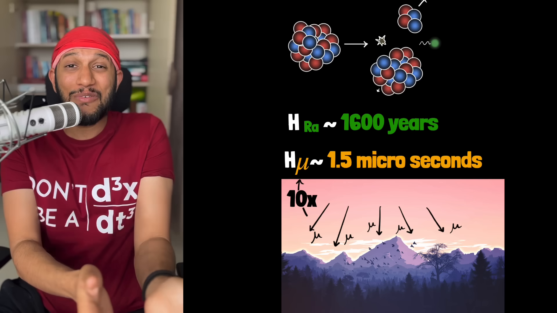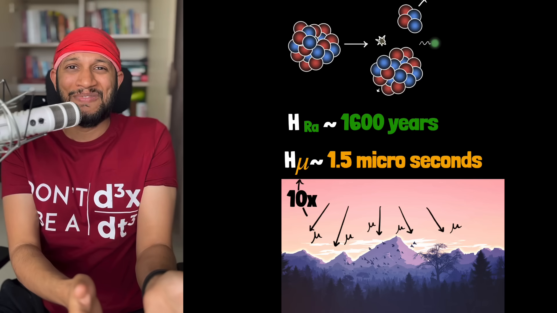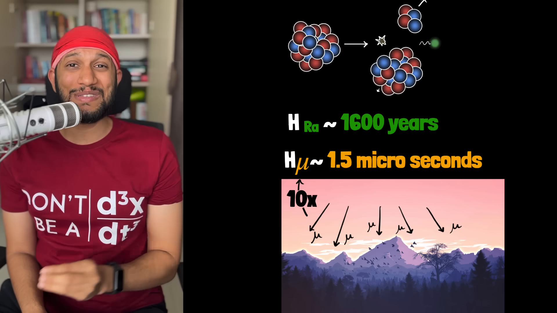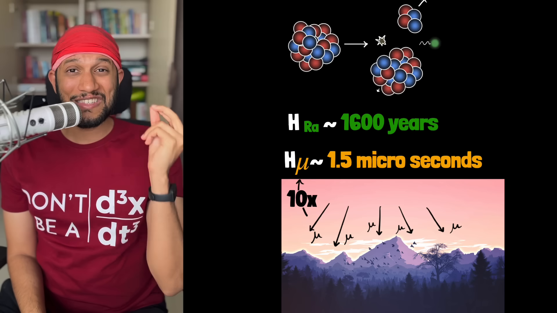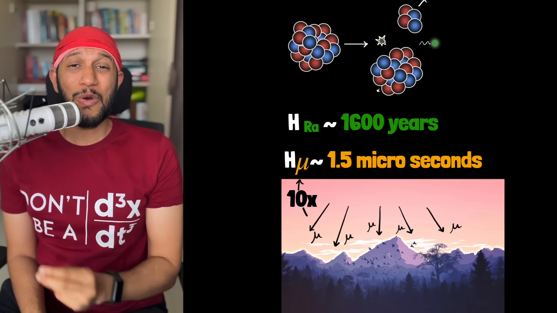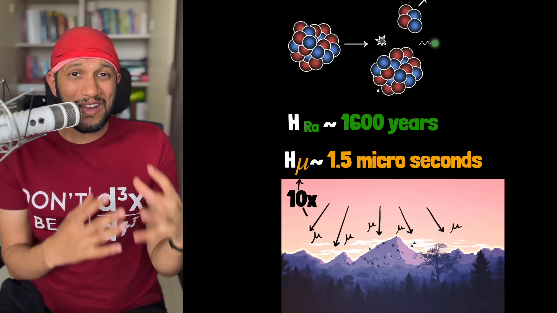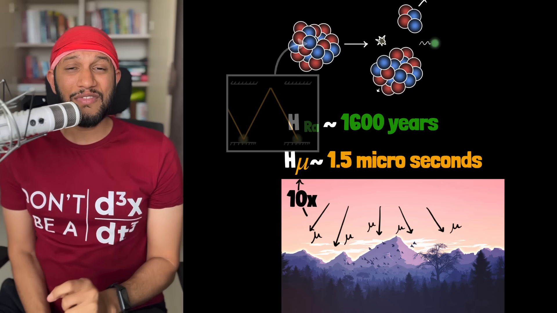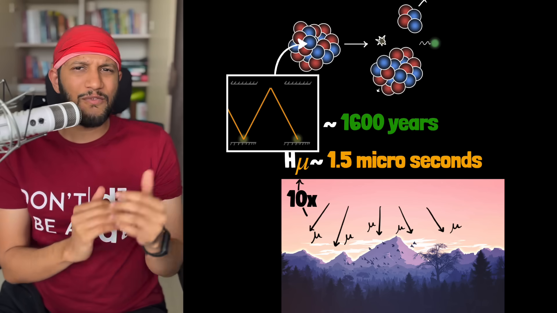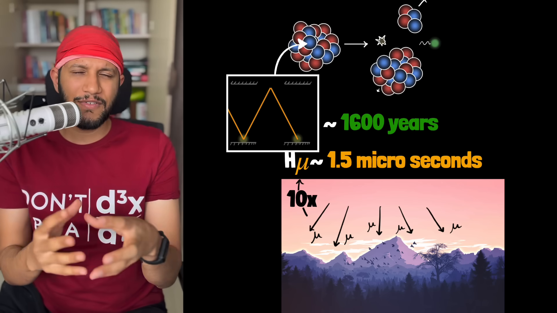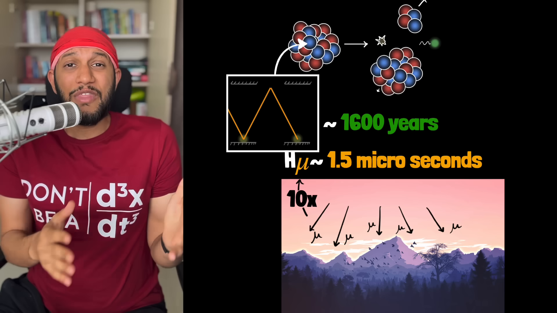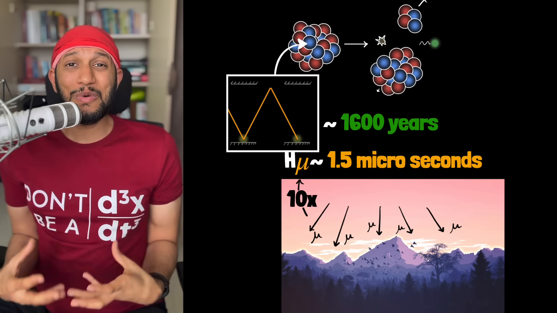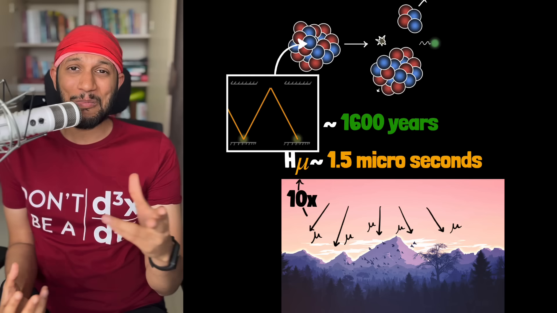So, how is it possible that these muons would have 10 times more half-life? Well, turns out that's because they're traveling close to speed of light. And so, if you, again, plug in the numbers according to special relativity, you get the exact same result, time dilation. Time dilation is literally making these muons age slower. But what's physically going on? Something very similar to what we saw in the photon clock. The fact that these muons are moving, this means that photons are taking longer, or whatever that force carrier. Photons are not the force carrier, this is a weak nuclear force. But whatever the force carriers are, they will now take a longer time, and therefore, the radioactive process gets slowed down. And that's why muons are literally aging slower because they're moving.